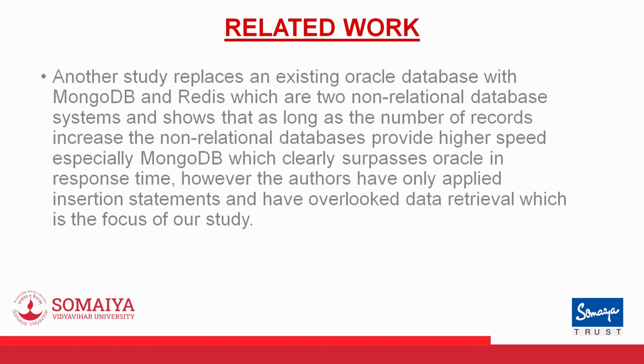Another study replaces an existing Oracle database with MongoDB and Redis, which are two non-relational database systems, and shows that as the number of records increases, the non-relational databases provide higher speed, especially MongoDB, which clearly surpasses Oracle in response time. However, the authors have only applied insertion statements and have overlooked data retrieval, which is the focus of our study.